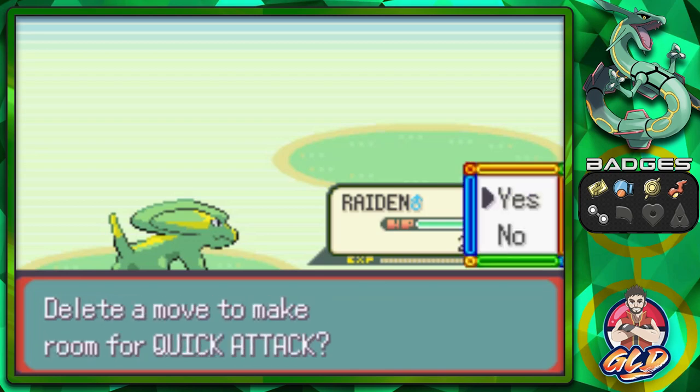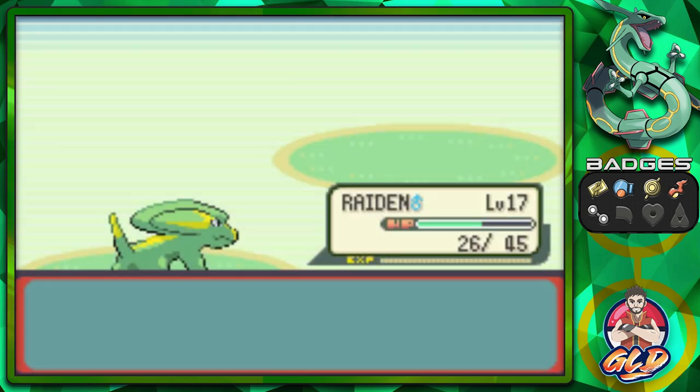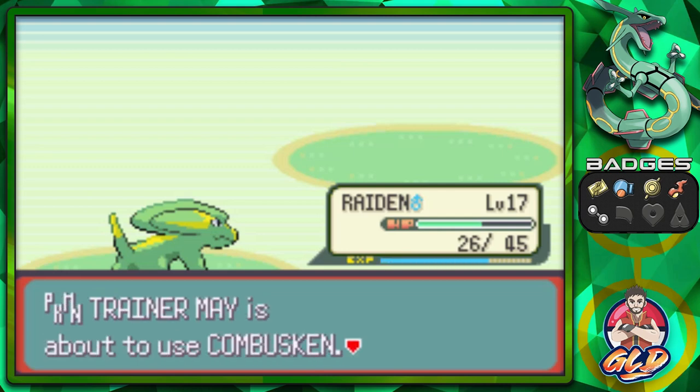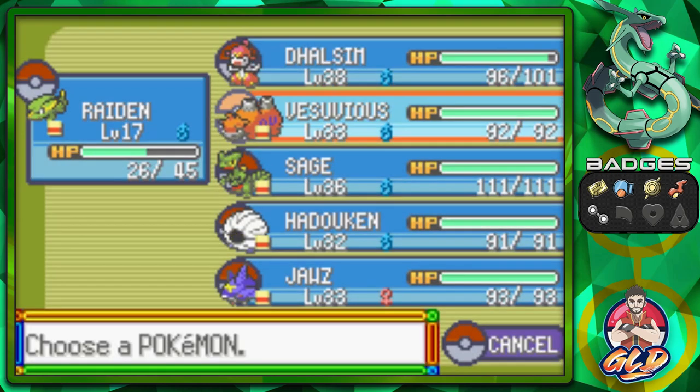So this is perfect. Okay, so let's go ahead and take away Howl. And bam. Eventually, I'm going to have to switch out one of these electric type moves, but Quick Attack is a very good move if, you know, trying to figure out who's going to attack next. And, well, she's going to be coming out with Combusken. We're going to risk it again.